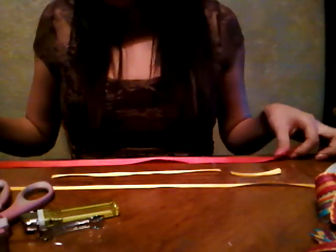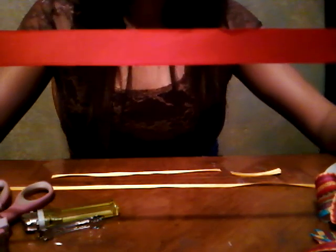You're also going to need 20 inches of red ribbon, then 22 inches for your surrounding loops, and I've cut off about 2.5 inches for your barrette, then I've cut off about 6 inches to make your middle piece with your bow.